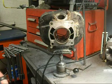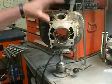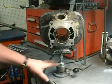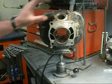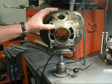I have seen some people do it with success just on a bench top, with some kind of clamping mechanism, but holding the cylinder is something you're going to have to figure out on your own. I'm going to use this for filming purposes. It's going to be impossible to film this if I have it sitting in my lap and I'm all hunched over it. This is going to give you guys a good angle at everything that I'm doing. That's why I'm using this stand.